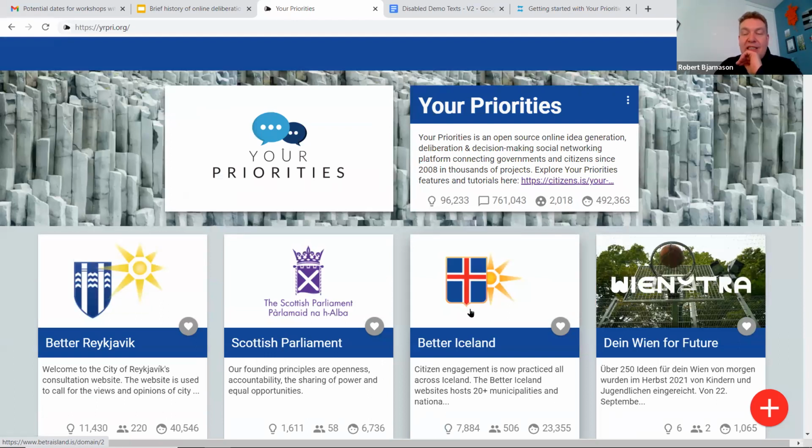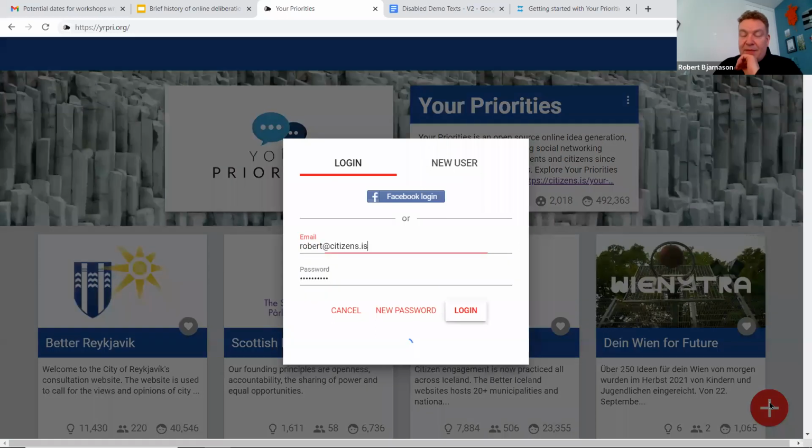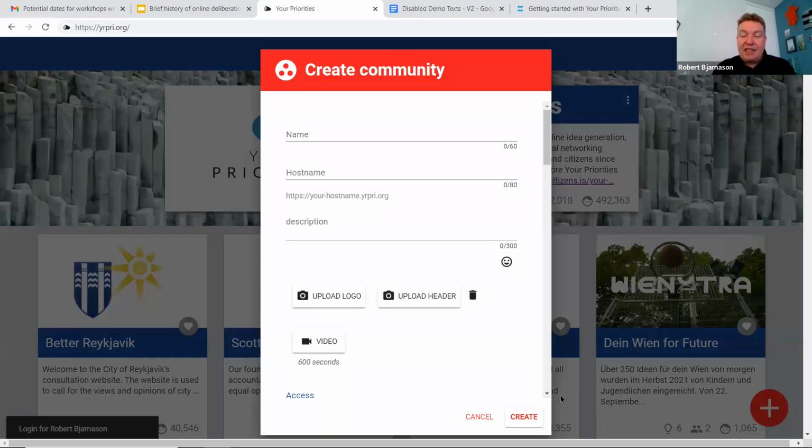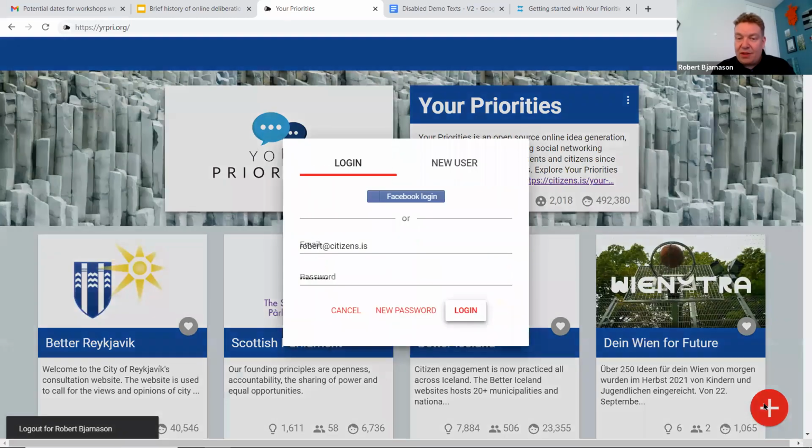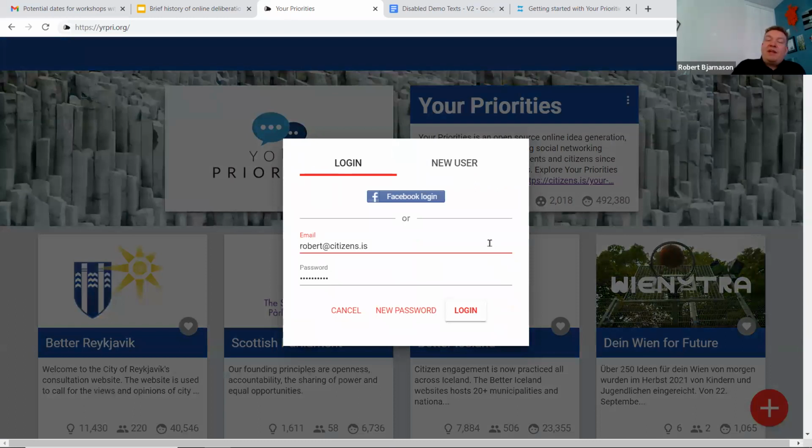But you go to this yrpri.org, and at the bottom right corner of the screen there's a big plus button. It says Add Community. I press that, and actually, I'm just going to log out again. Google automatically logged me in. So I press this button, then I'm asked to log in.